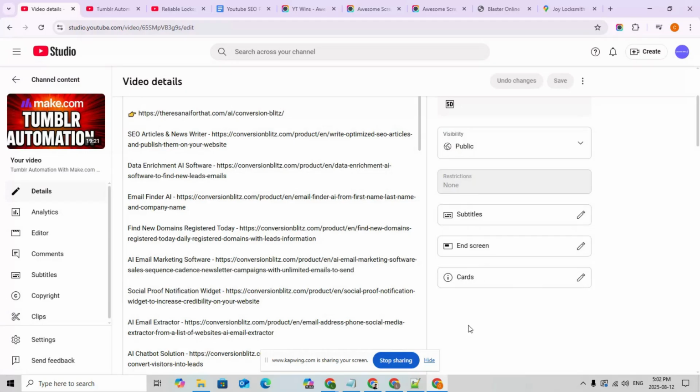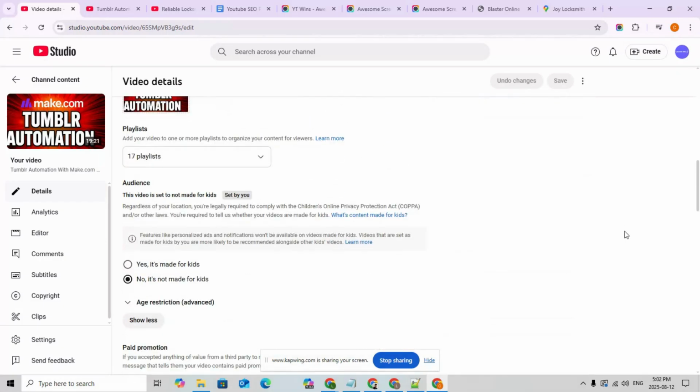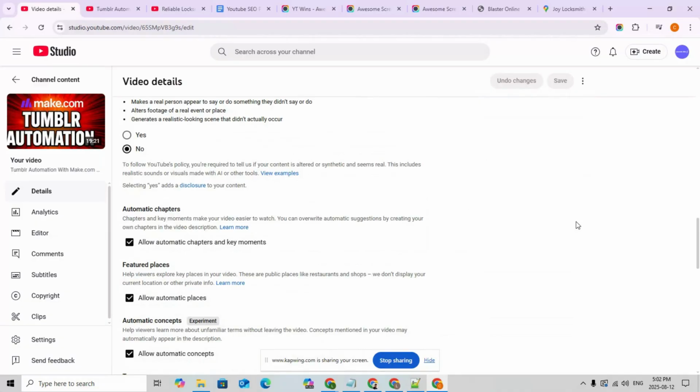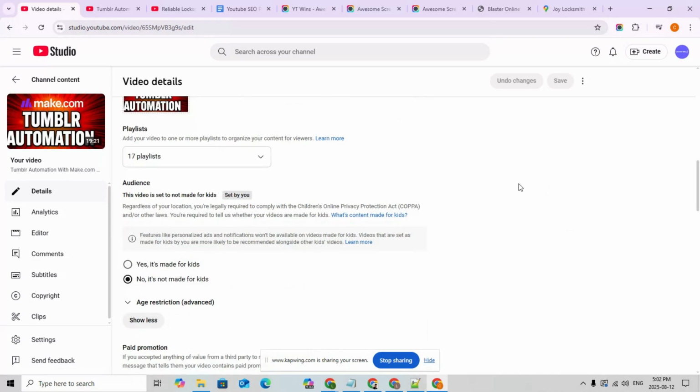So of these three, cards is the most important. You can put an end screen if you want. Don't worry about subtitles unless you want that there. And that basically rounds out the options piece of it. Small things, but they stack on top of each other like signals. So very, very important, and just some tips and tricks.